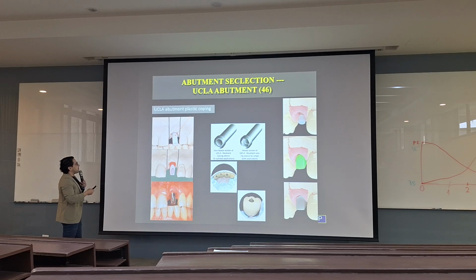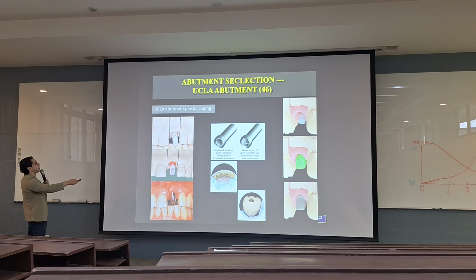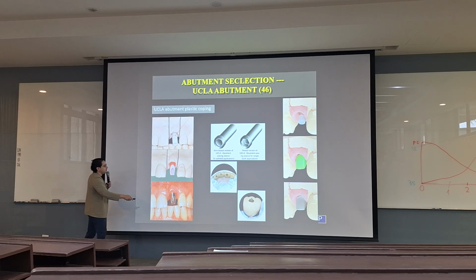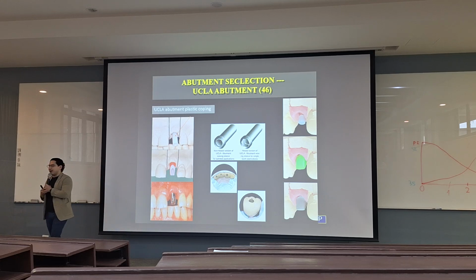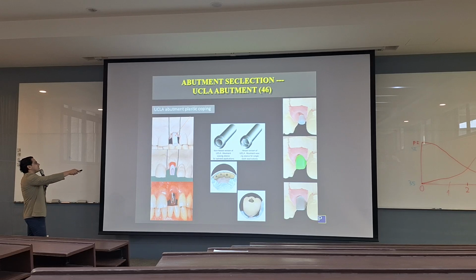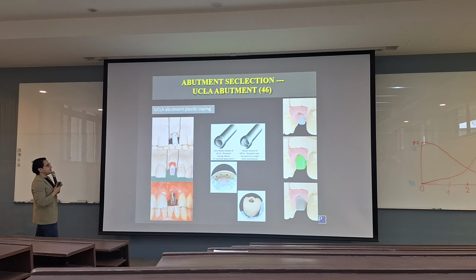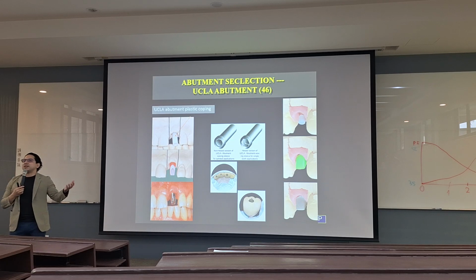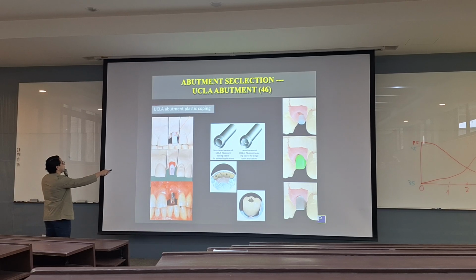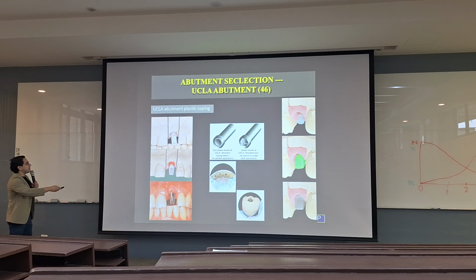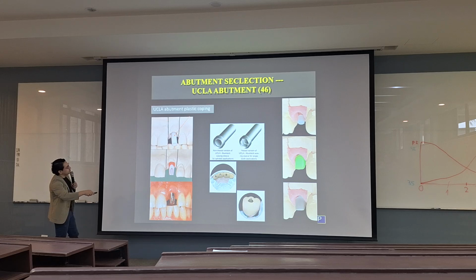So, the UCLA abutment. Of course, you're making dental implants, right? If you have a case where you want to keep the papillas between, and keep all that keratinized tissue, and it's a really aesthetic problem, that means we want to keep those soft tissues. Before, we didn't have CAD-CAM, so we needed a way to keep and push all that soft tissue immediately after we put the dental implant. UCLA invented this really nice idea.